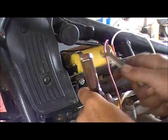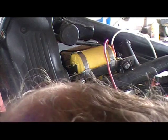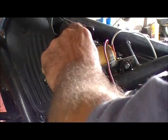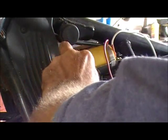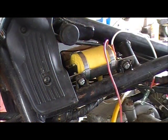There we go. That bitch is on there. Now I gotta get this bitch on here. I don't even know where that bitch is. Dennis, I need a nut. It's a 10 millimeter head. 6 millimeter? Probably. 6 or 5.5. Probably a 6. It's a 10 millimeter head, I know that. I gotta fish that fucker back out of this engine in a while. Let's see where the son of a bitch went. I got that little claw thing I can reach in there with.